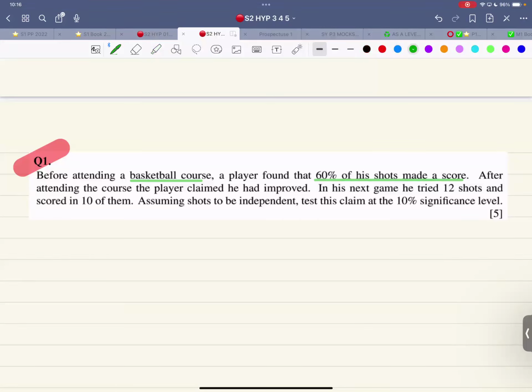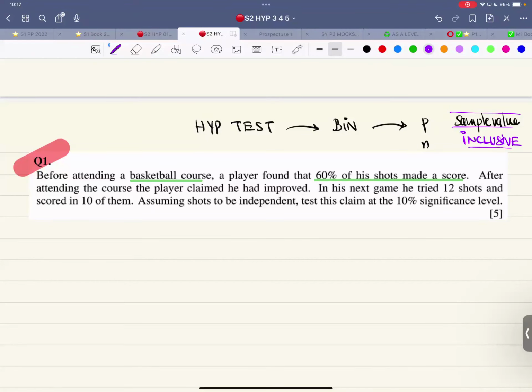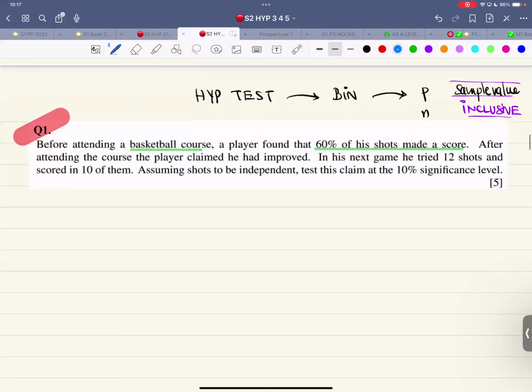Now, the very first thing about binomial is that when we are talking about a hypothesis test for a binomial distribution, we need to focus on the probability of success, the number of trials, and the sample value. We have to keep in mind that the sample value by default is inclusive. And then, based upon the direction of the alternative hypothesis, we have to calculate the probability, and then apply the p-value test. So that is what it's all about.